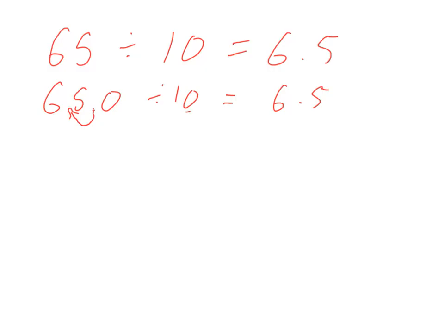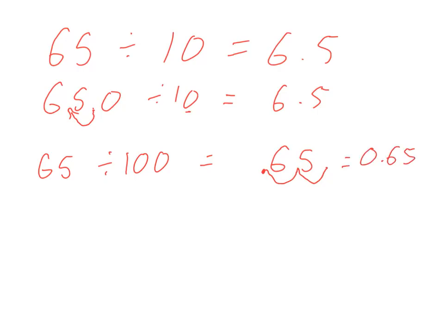Now we have got 1 zero in 10, and we moved 1 place. It's going to be a similar thing if I had the number 65 and I divide by 100. Normally, my decimal place was at the back, but we're going to move 2 times. Therefore, the answer is going to be 0.65. Now, there are 2 zeros in 100, and we move 2 times.